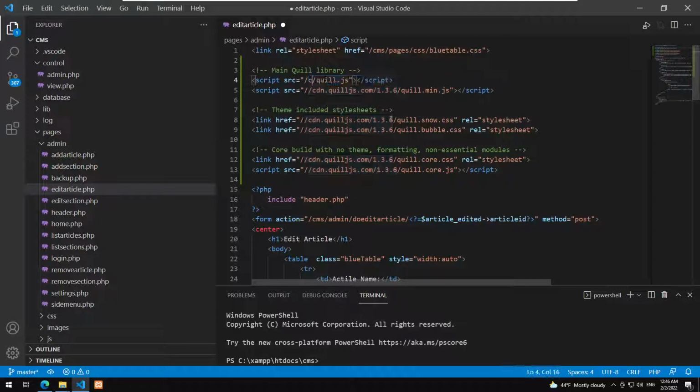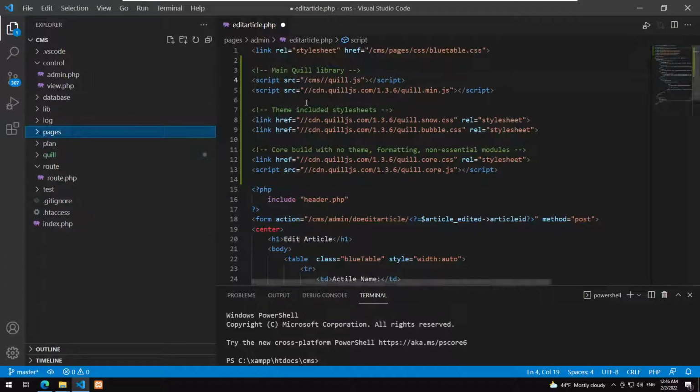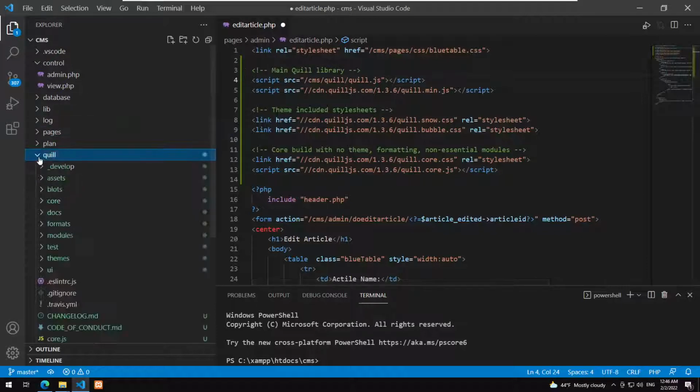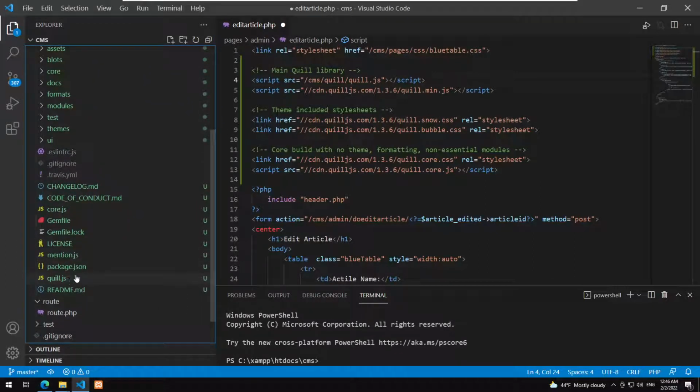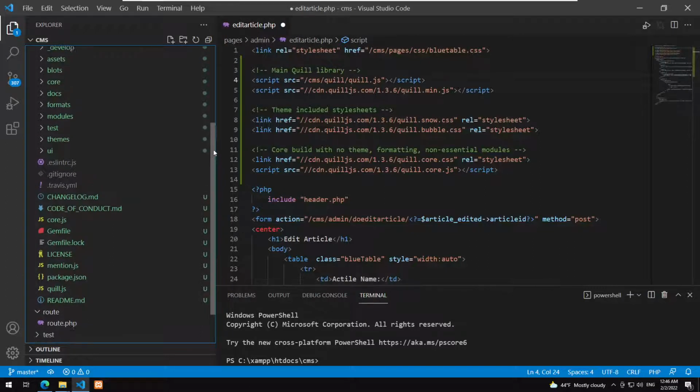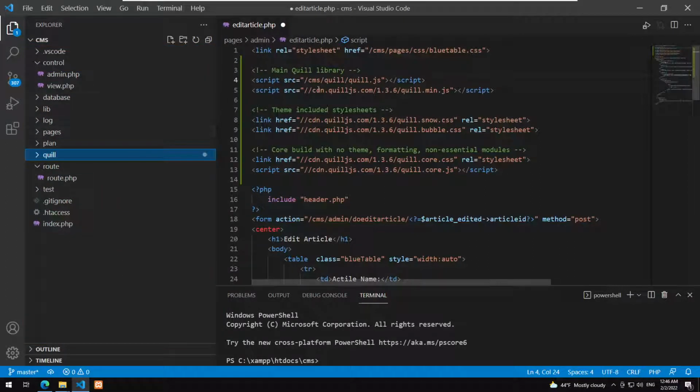Basically it's in CMS slash quill, and there should be quill.js, right? Is there a quill.js? Yeah, there is, so it's going to work perfectly without a problem, right?